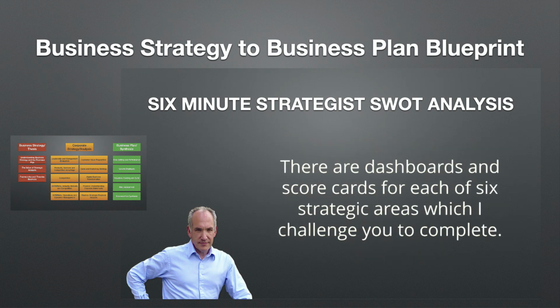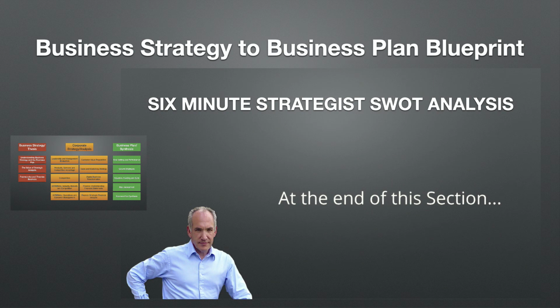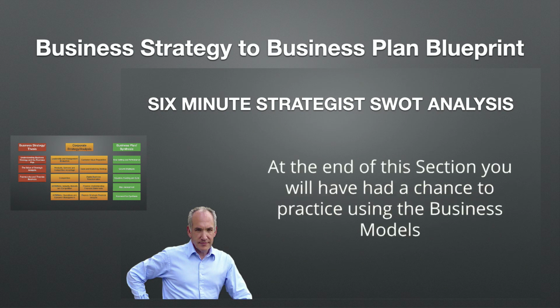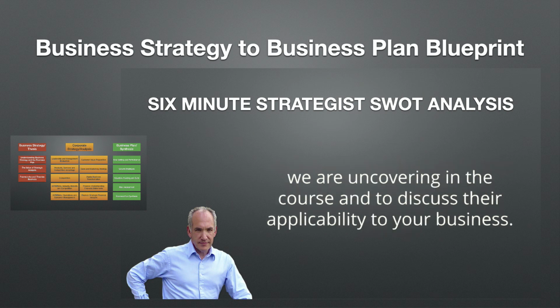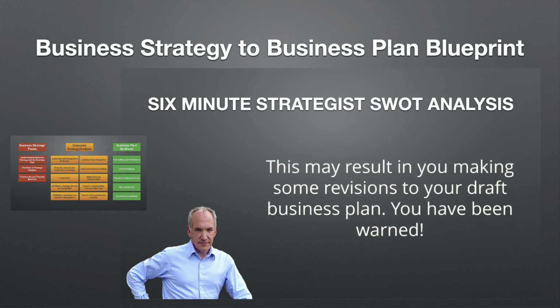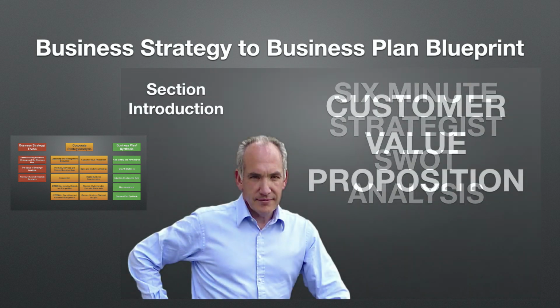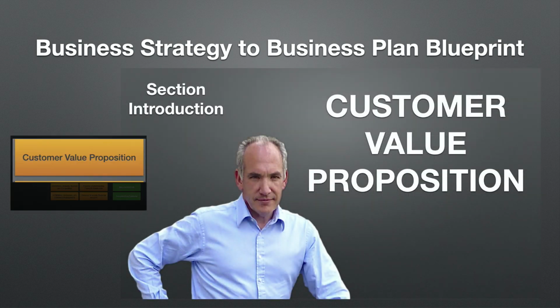There are dashboards and scorecards for each of 6 strategic areas which I challenge you to complete. At the end of this section, you will have had a chance to practice using the business models we are uncovering in the course and to discuss their applicability to your business. This may result in you making some revisions to your draft business plan. You have been warned.